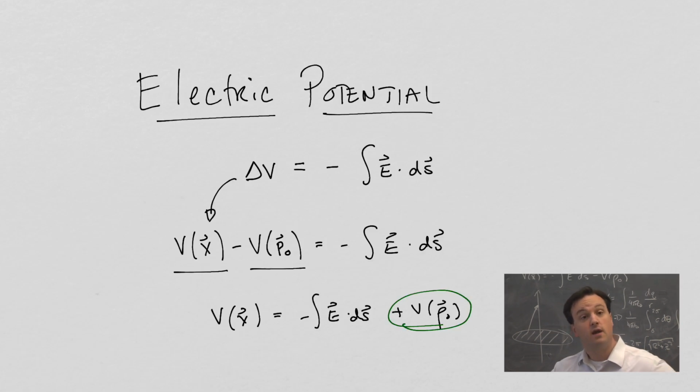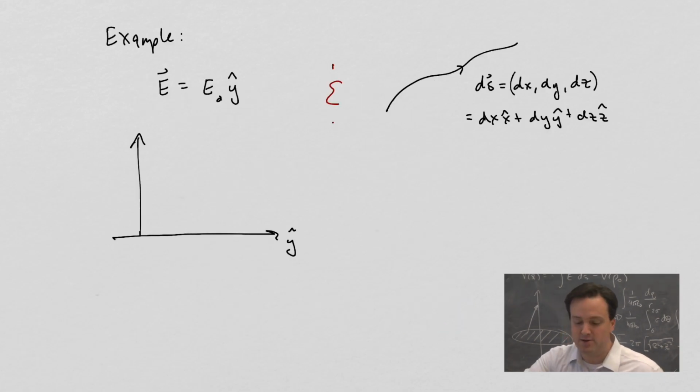Now for charge distributions with compact support, that is, charge distributions that are localized somewhere in space, and electric fields that are generally localized somewhere in space, I can often take the reference point to be at infinity. So if I go off to infinity, I say the potential is 0 at infinity because nothing interesting is happening there. That simplifies a lot of my problems, and I will do that very frequently when calculating potentials. It's not always the case, but that's a convenient place to define the potential to vanish. Of course, for the first example I'm going to do with you right now, that isn't the case.